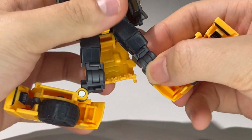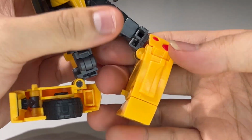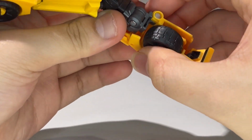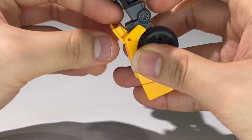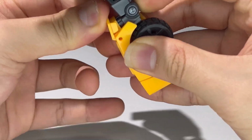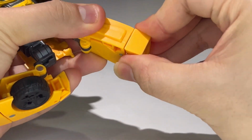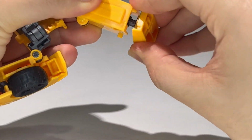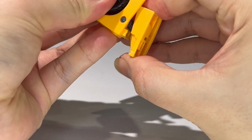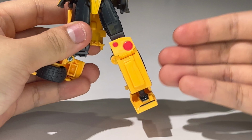Just untab them just like that. And of course you want to rotate this around just like that and bring this up all the way just like so. And you can see that these tabs right here will tab into that slot right there, to lock the knees in place. And you want to untab the foot just like so, rotate the foot around and bring the foot forward a little bit. There we go. And there you have a leg all done.